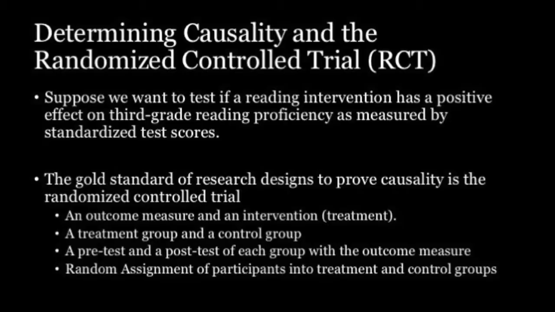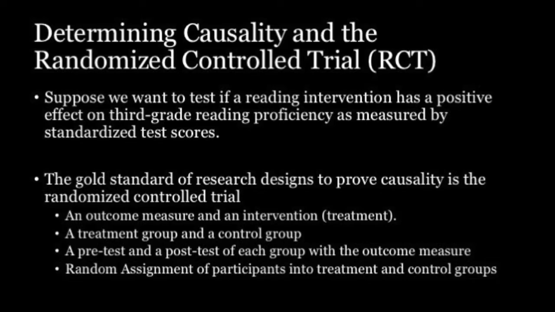So a randomized controlled trial is an experimental design. Now, let me explain with an example. Suppose we want to test if a reading intervention has a positive effect on third grade reading proficiency, as measured by standardized test scores. How do we prove that? Well, the gold standard, the best way to prove that would be to run a randomized controlled trial.